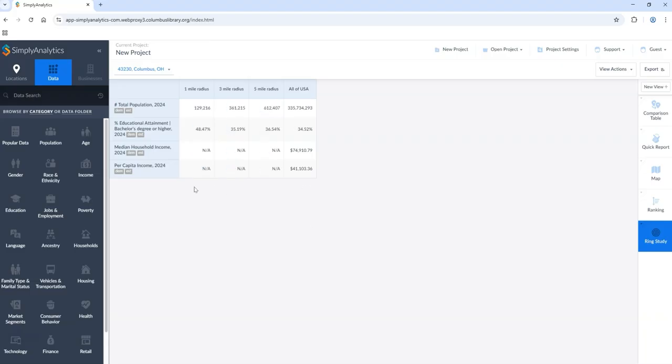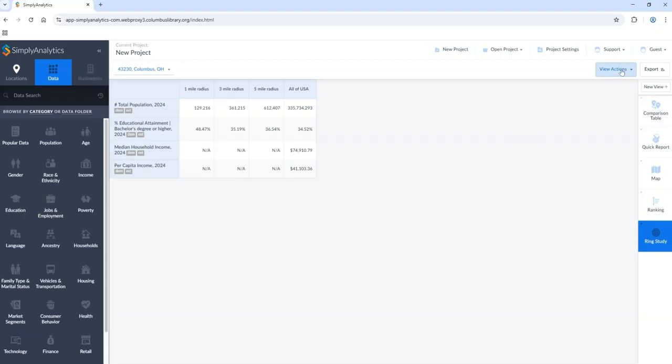Now what we're getting is a 1 mile, 3 mile, and 5 mile radius for the zip code that we have chosen, 43230, for each of those data sets. You will see that some of them will say NA, and that's because the data is not available in this format with that 1, 3, and 5 mile radius. Some data is not collected that way, so it won't be available to look at in this way, but that's okay. We do have a few things here that are kind of important. It's nice to know the 1, 3, and 5 mile radius for the total population, and of course we can also compare the bachelor's degree attainment as well.